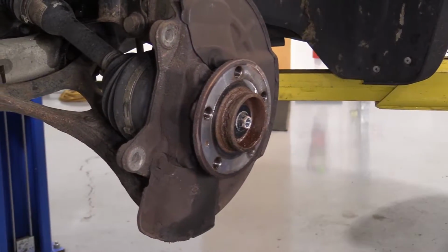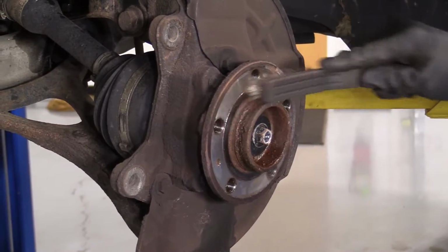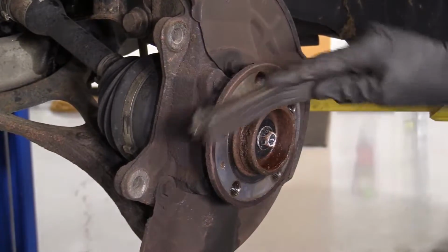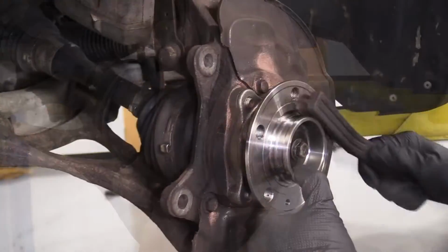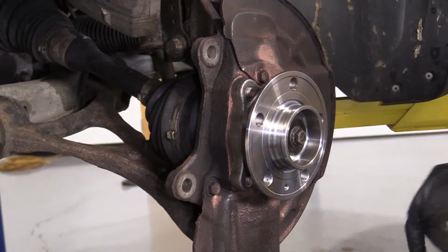Or if you got all day and you're not really doing anything, you just want to spend some time outside or in the garage, you can go a little brush. This is also available on 1aauto.com. Works just as good. There we are. That looks pretty great.